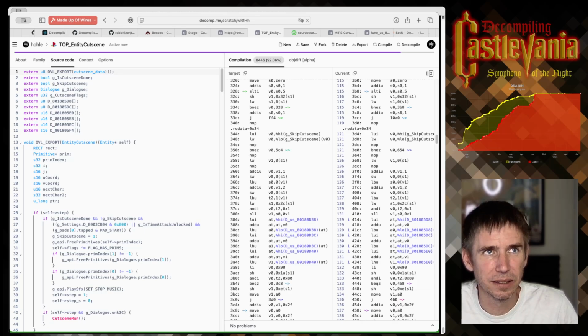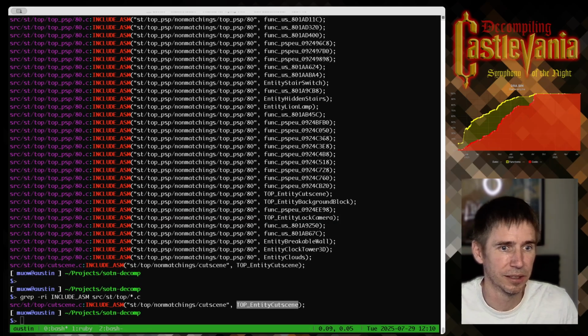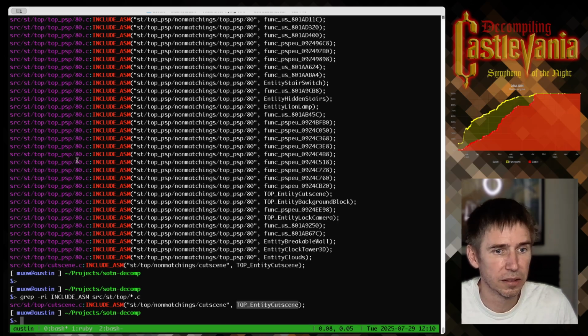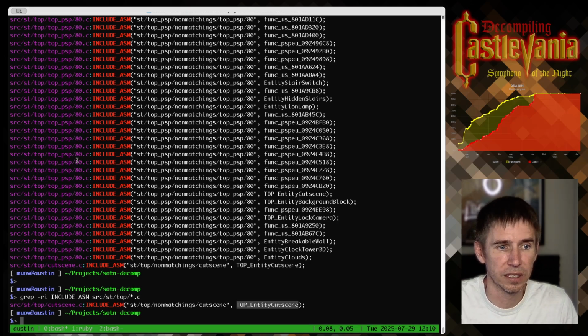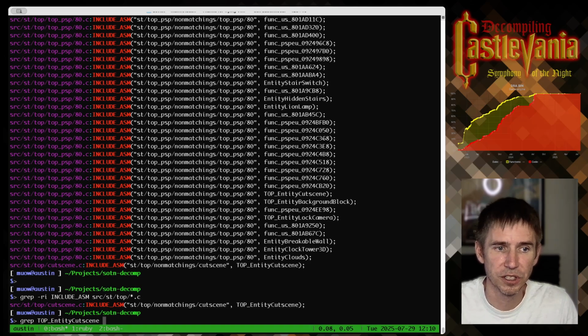It would be nice to mark things as PSP clean before we have a PSP version, but I'm not going to worry about that too much right now. So we want to find, I think there will already be a function named this.